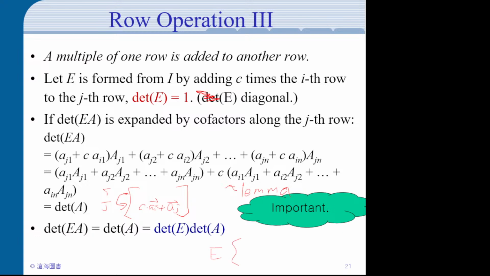You remember how E looks: a diagonal of ones and C somewhere, and 0 elsewhere. C might be up here or down there, it doesn't matter. If C is down there, then you do the transpose of E to take C up there, and then you get a diagonal matrix. For a diagonal matrix, the determinant is just the product of all those diagonal elements. It's all 1, so the product is 1.